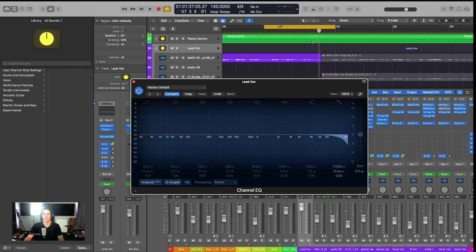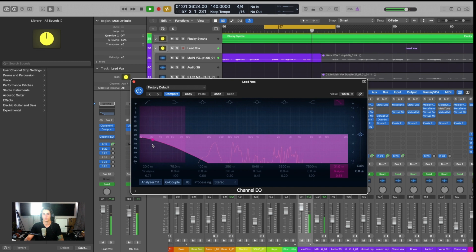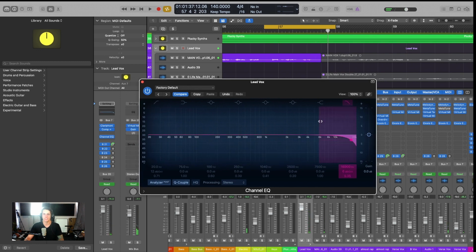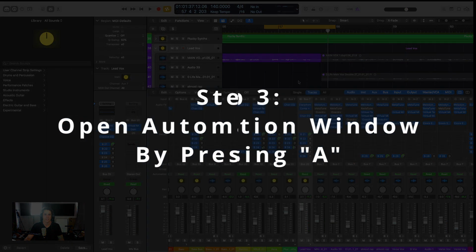Basically, what we want to do is we want this to just go down when that vocal comes in. I'll do it manually so you can hear what I'm going after here. That didn't really work. Let's automate it just so I can actually get the right timing here.